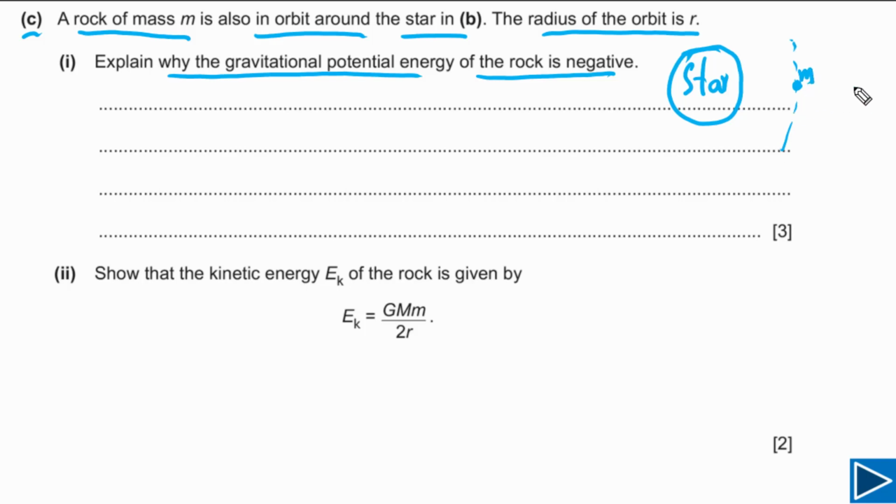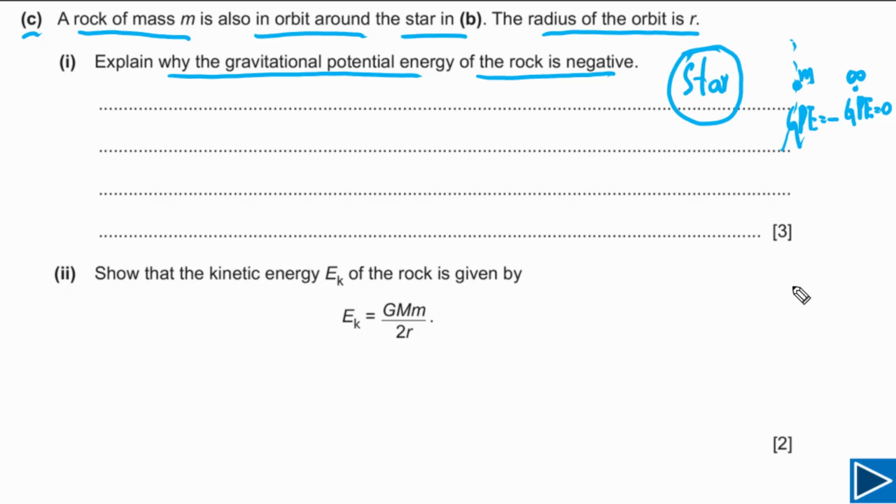Now we need to understand that if we go to infinity, very far away from the star, at this point we take gravitational potential energy at infinity to be equal to 0. And anywhere between the star and infinity, gravitational potential energy, I'm writing this as GPE, is taken as negative. Why is this negative? Because here the potential energy is the maximum. So anywhere between the star and infinity, gravitational potential energy is less than gravitational potential energy at infinity. So that's the reason this is taken as negative.